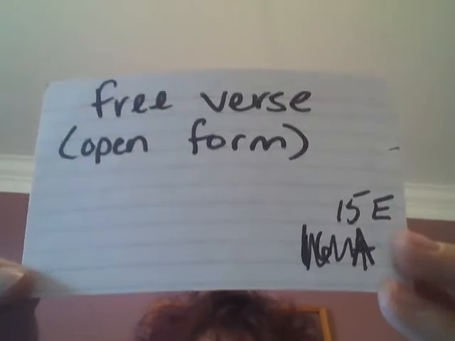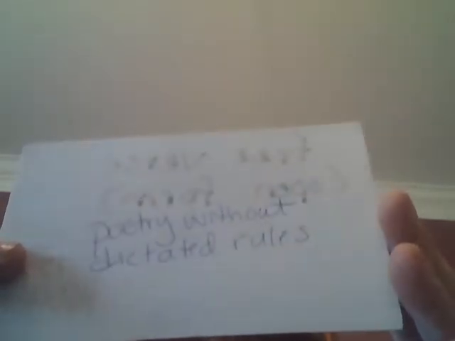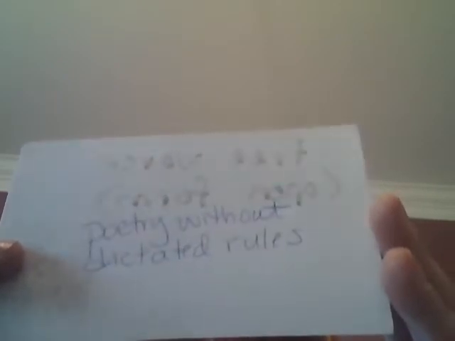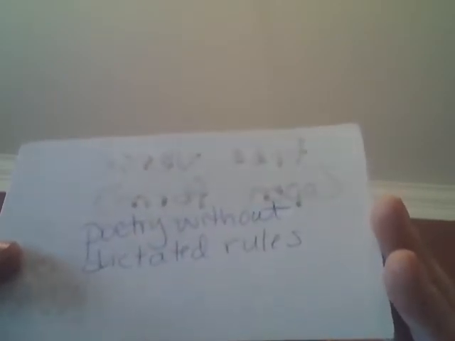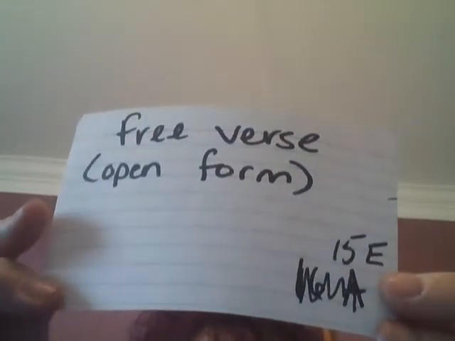Free verse, sometimes referred to as open form, is poetry without dictated rules. And so remember, the fallback is to say that something is probably going to be lyric poetry if it has a single speaker. If it doesn't have a whole lot of rules in terms of rhyming or meter, then you're probably going to call it free verse or open form. Those can be used interchangeably.